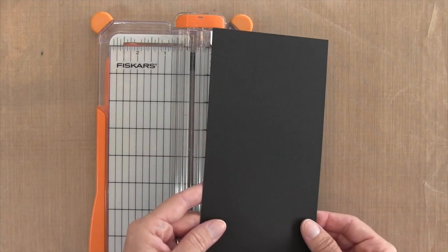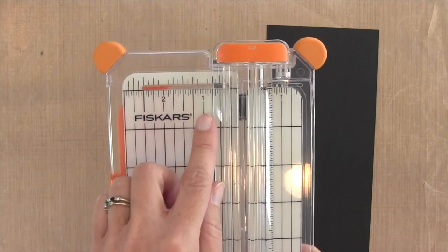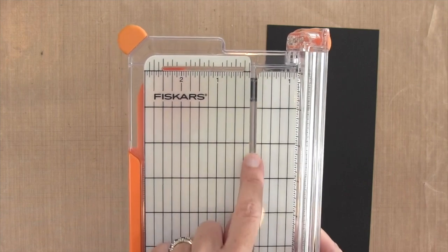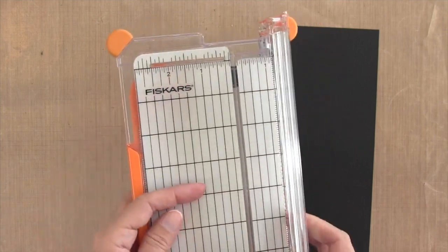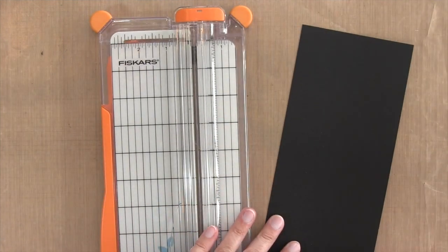The actual card is pretty easy to make. Mine is going to fit into an A2 envelope, so I'm going to start with a four-and-a-quarter by eleven inch sheet of cardstock — I'm using black Stampin' Up. The other thing you'll need is a trimmer that has measurements in 1/16th of an inch, and I'm going to cut and score using this trimmer since my scoreboard doesn't score in 1/16th of an inch increments.